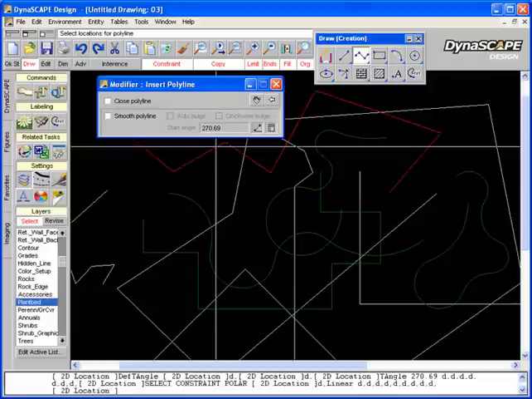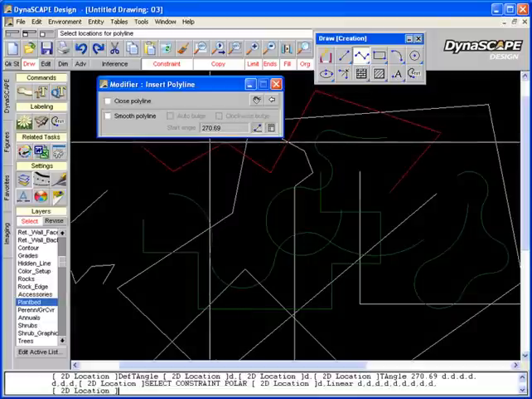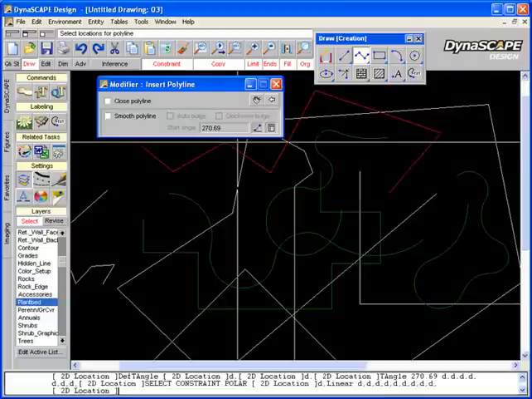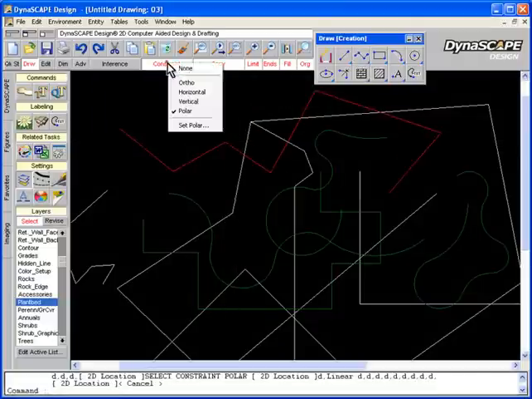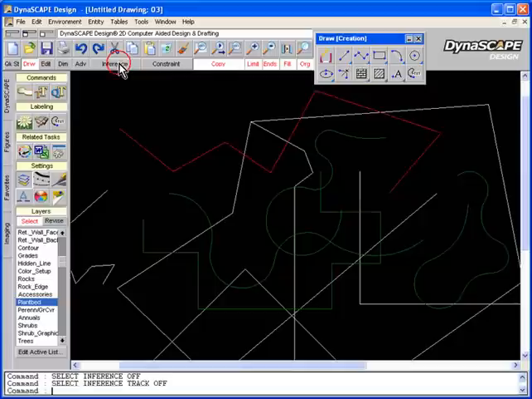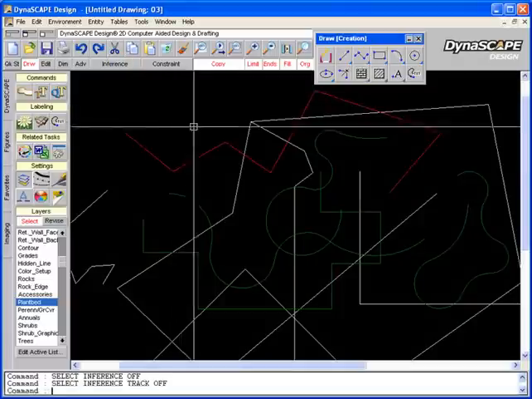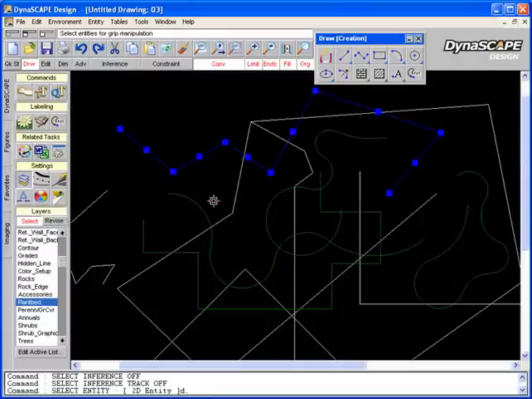So basically that's it. Polylines and lines, those are the basic drawing tools that you're going to use on most projects. The last thing that I want to talk about is editing polylines. I'm going to turn my constraints to none. Make sure your inference is turned off. If you want to edit lines like this line right here, you can change the location by grabbing these grips.